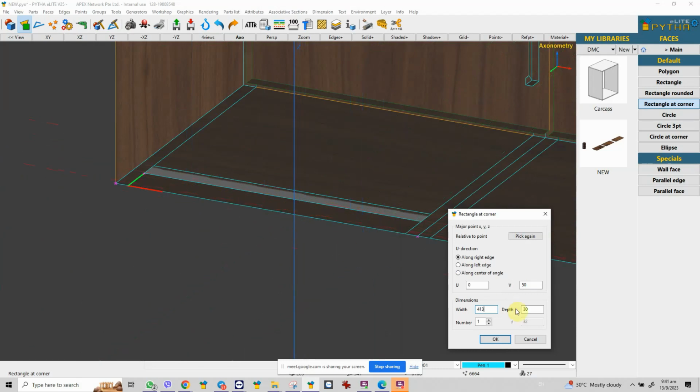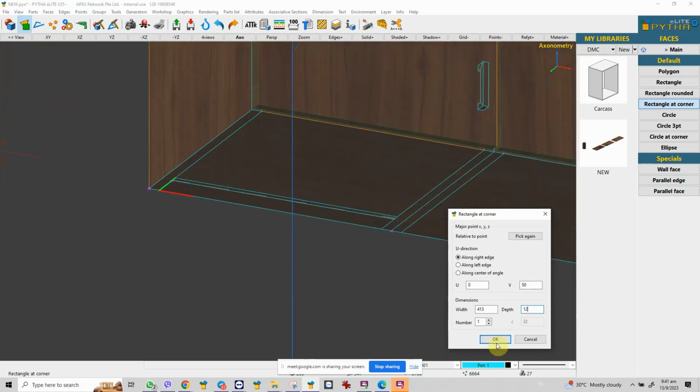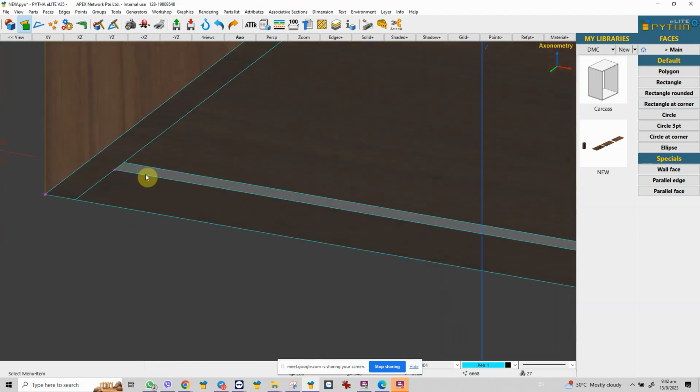So then next what happened? Usually your LED, the width is about 10 or 12. I'm not too sure. What's the LED strip that you use? What's the width usually? I think around 12. 12, yeah? So if it's 12, then I will key in 12. So now I know this width is 12. Once that is done, I can say okay. So now we have created this. This is the area that you are going to use to make the grooving.